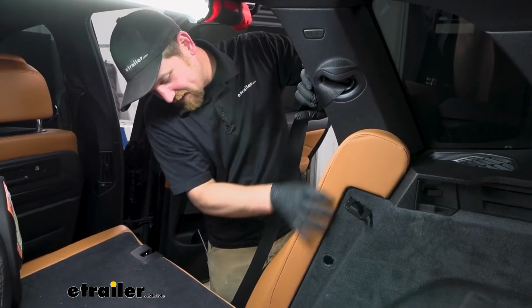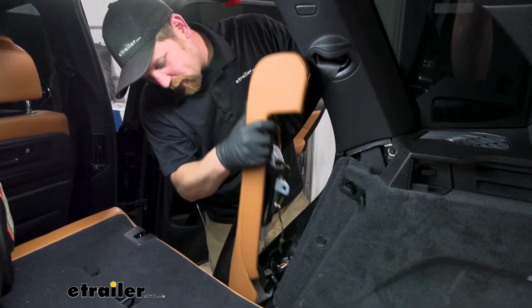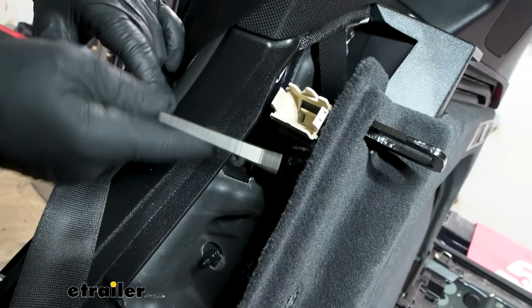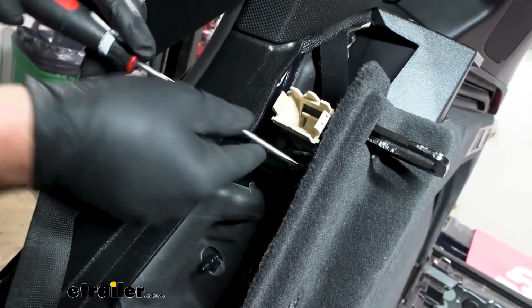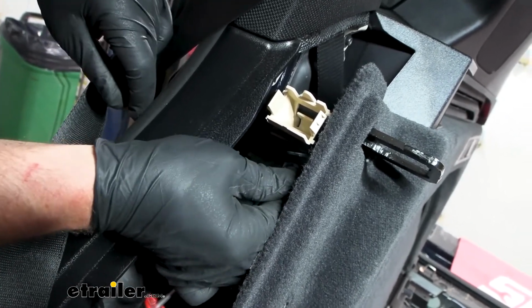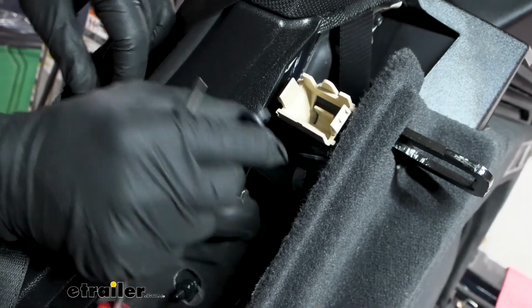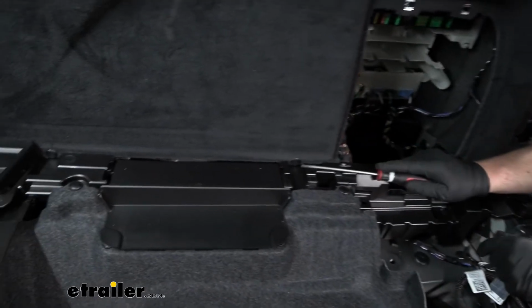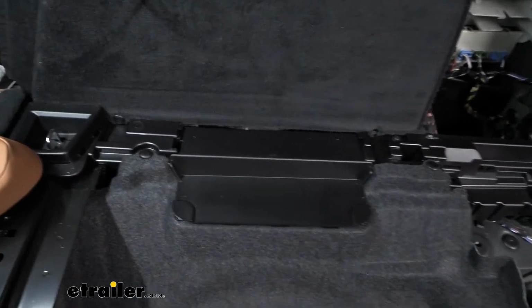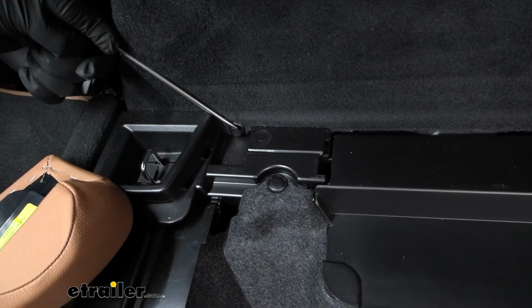Back up here, if we look, this piece of the seat, I guess you could call it, you're gonna grab it and pull it forward. It'll pop out almost completely, but we'll just kind of lean it like this. With that pillar out of the way, that exposes one push pin type fastener here. And just like the others, you can pry on it with your screwdriver. And get it removed. So along the bottom edge of our panel, we're gonna have 2 more plastic fasteners. Take them out the same way we've been doing the other ones. And that one's located right here, kind of jammed in this corner a little bit.